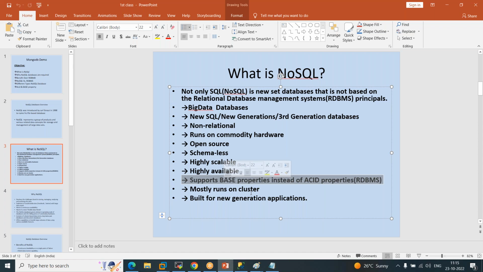How does it treat data recovery? How does RDBMS treat the data in terms of recovery? Where do we have recovery and where do we not have recovery? In certain cases we don't have recovery entirely, you lose all the data. So RDBMS is not like that. It is fully protected mostly.